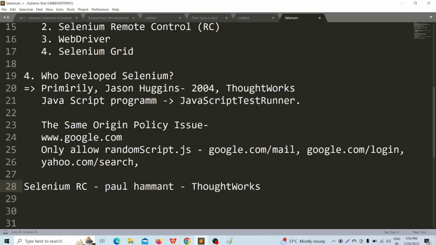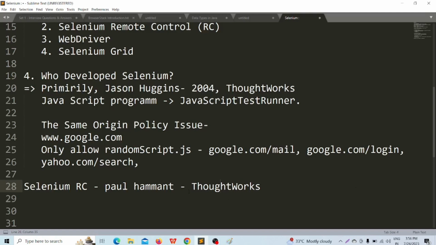On that HTTP proxy server, he did some trick so that the browser believes that Selenium Core and the web application being tested came from the same domain. So obviously we can easily overcome the same origin policy.